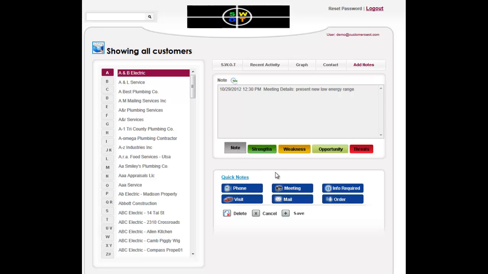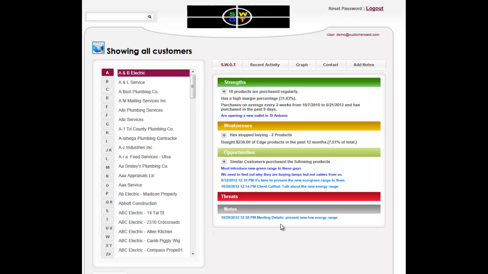In this case, it's just a note, and we're going to save our note. So automatically what we're showing under this customer is to present the low energy product range that we need to do with our customer within a very short space of time. Remember, there is not a long time that each of our salespeople have with our customer. We can identify how to grow that customer, establish what their strengths are, reinforce those strengths with the customer, and if there are any weaknesses, let's go and do some damage control before that damage potentially is too late.